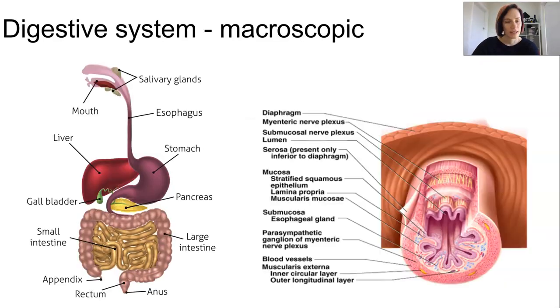The organs of note in our digestive system include the mouth, the esophagus, the stomach, the small intestines, large intestines, the pancreas, the liver, and the gallbladder. And there's some bits and pieces thrown in there as well. Many parts of the digestive tract that runs from our mouth to our anus have very similar anatomy because they're part of that long-running tube. The inside of the tube is coated with an epithelial layer known as the mucosa, and it's those cells that are doing part of the absorbing of the nutrients as well. Now, the space that runs in between, think about the part of the hose where the water comes out, that's called the lumen, so you might hear those words throughout.